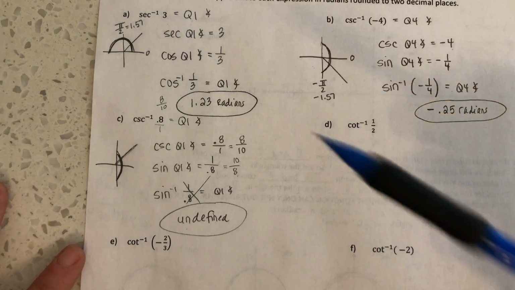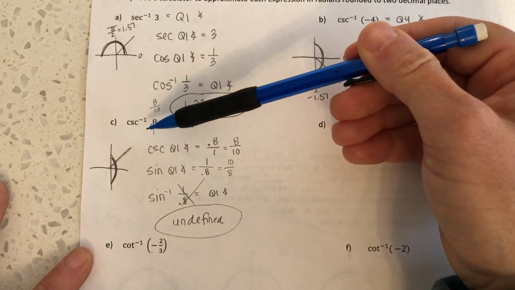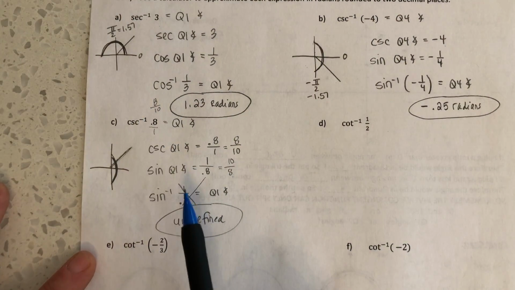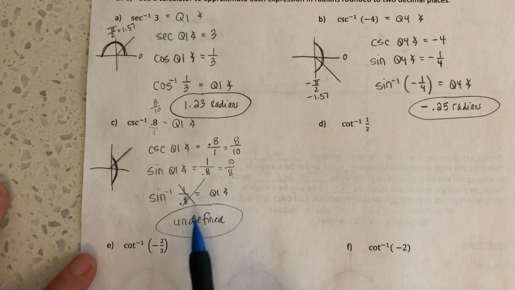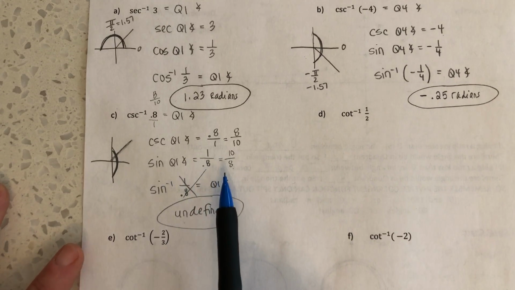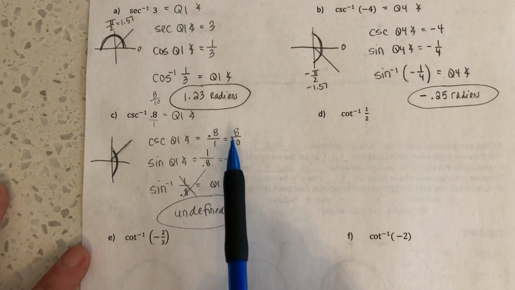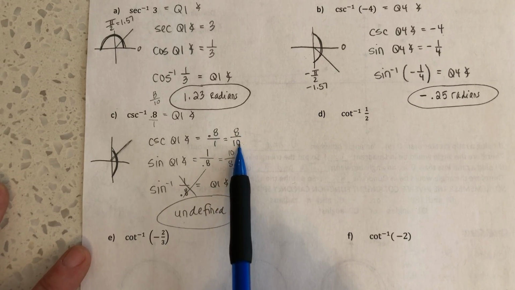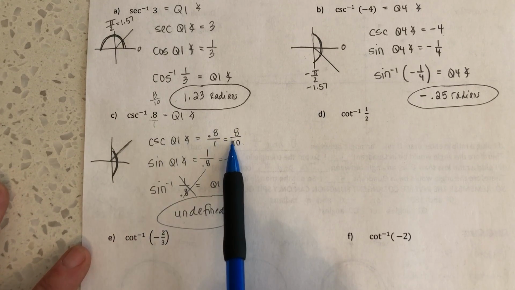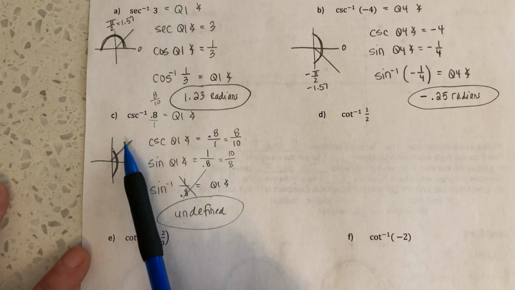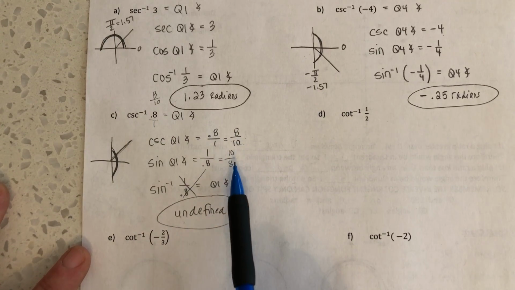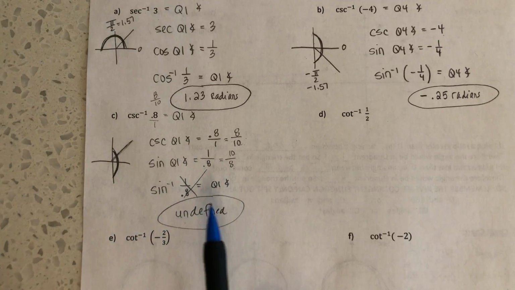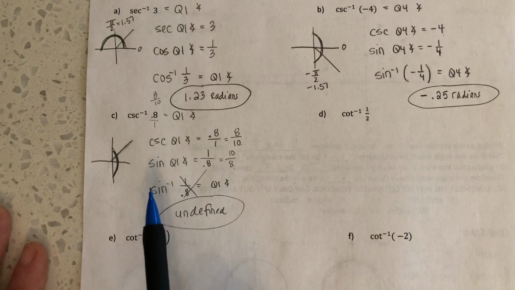Okay, now again, that's the good news. If you didn't catch it, like, wait a minute, could you take the inverse cosecant of this type of ratio? If you don't catch it, your calculator will, so don't worry. But this is an undefined answer because this is a ratio that the sine function or even the cosecant never would have had, right? 8/10 is a number smaller than 1. Well, if you remember, the cosecant only has ratios that are bigger than 1 or less than -1. So this is a ratio that is not defined for these functions. So it's an undefined answer. But don't worry, just go with it because your calculator will catch them.